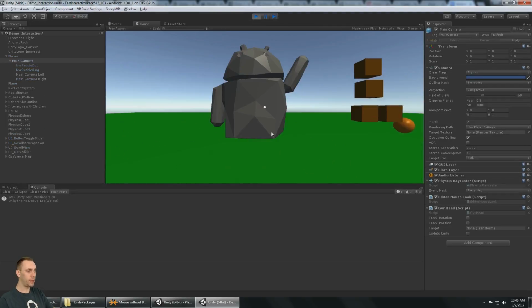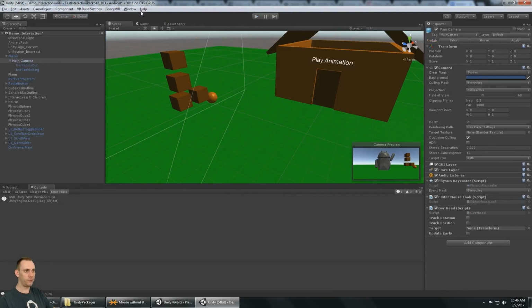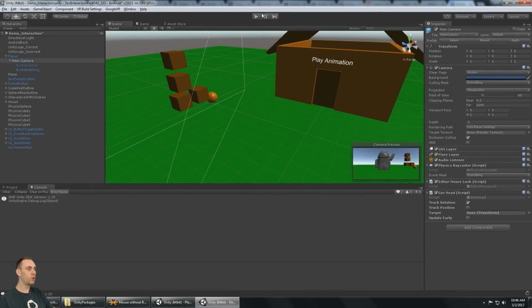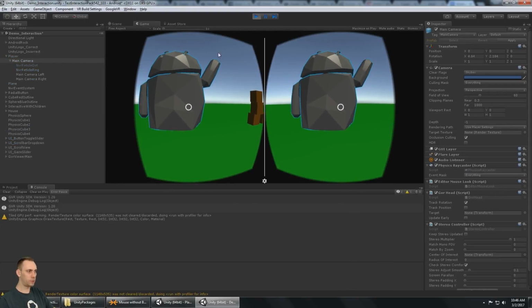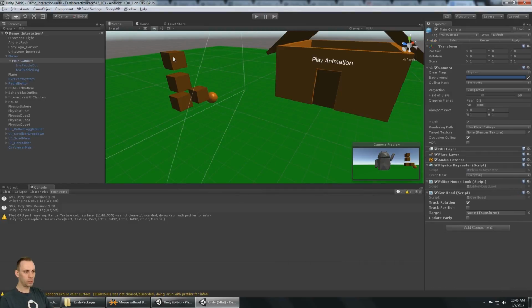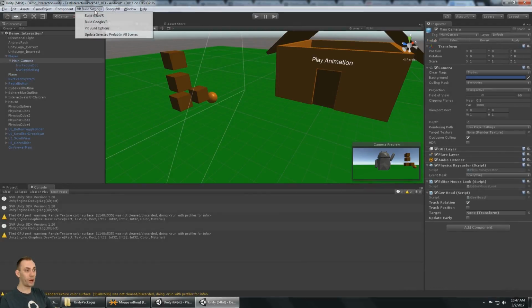We get a full screen camera. You'll see that we can interact with stuff. And if we say VR build settings, build Google VR, we're going to get the split screen and we can interact with stuff. Now, this works right out of the box to where the input system just works on the Gear VR and it just works on the Google Cardboard. So you don't have to worry about any problems with the gaze input not working. And it also works for both targets in the editor.